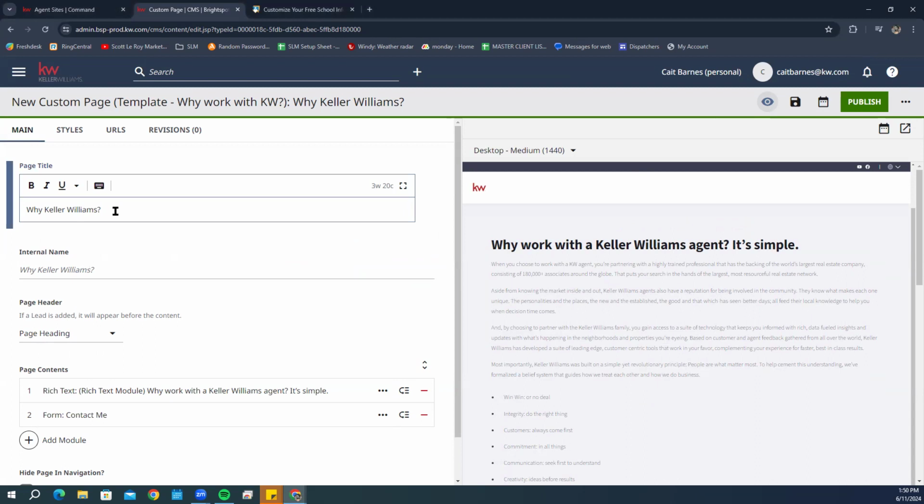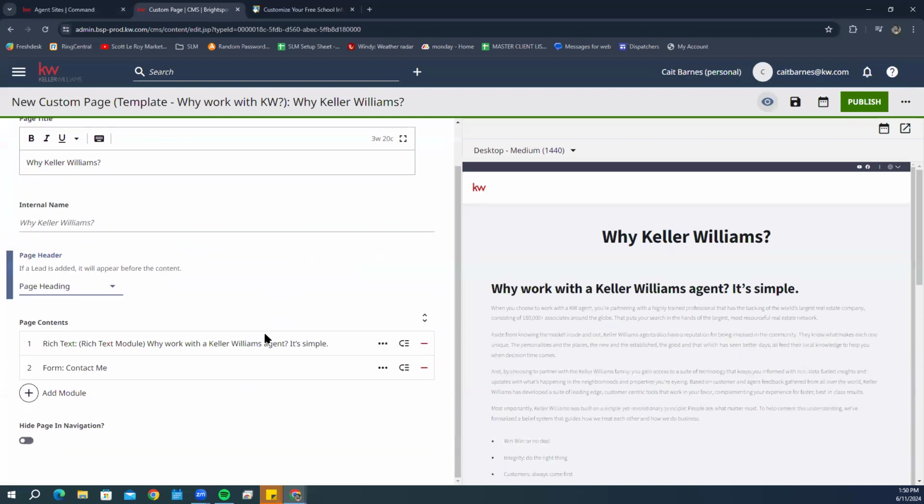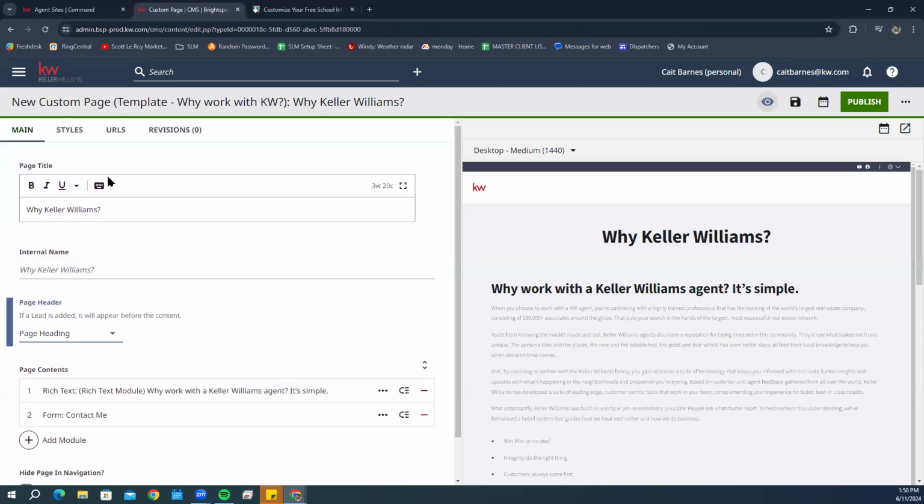Again, you're just going to have those options. Do you want to change the page title, Why Keller Williams? Do you want to reword that to a verbiage that you like a little better? You most certainly can. Do you want to change the page heading? You have that option. So basically, if you want to add it, when you click on it, you're just going to come over here and then click publish.